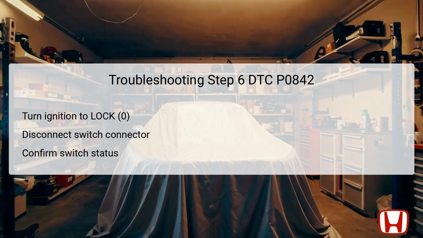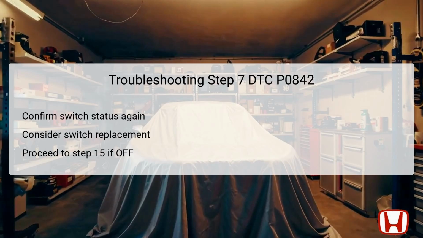Once the switch is disconnected, turn the ignition switch back to the on position to assess the status of the switch using the HDS in the automatic transmission data list again. This test is crucial as it will help determine whether the switch is indeed functioning correctly or if it is the source of the persistent trouble code. Ensuring that the switch is off will guide your subsequent steps in executing repairs or replacements.